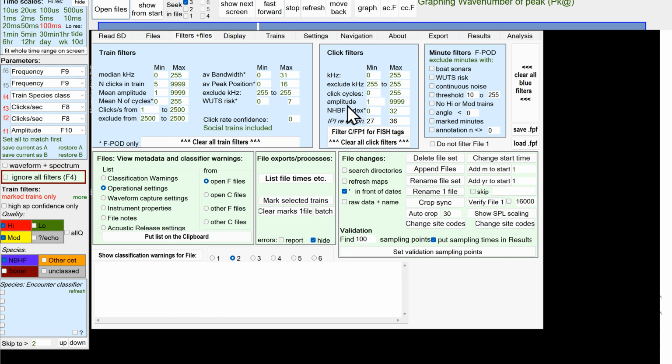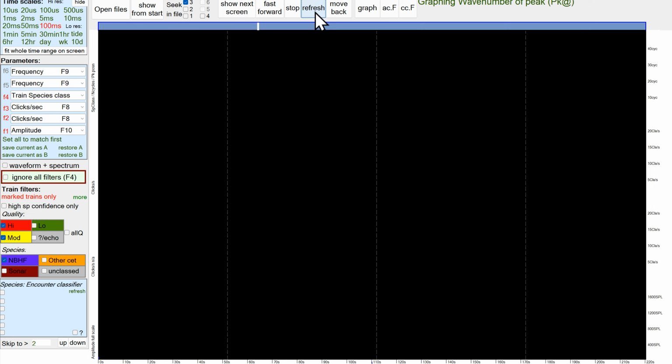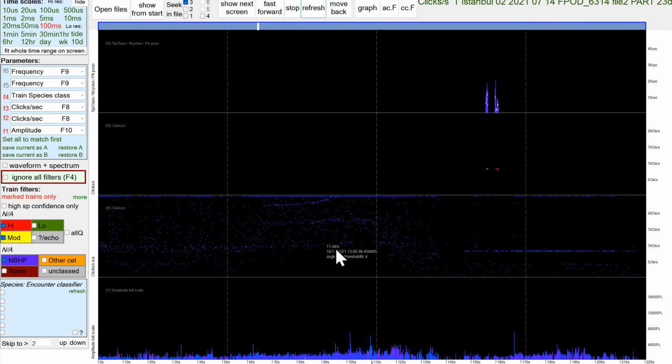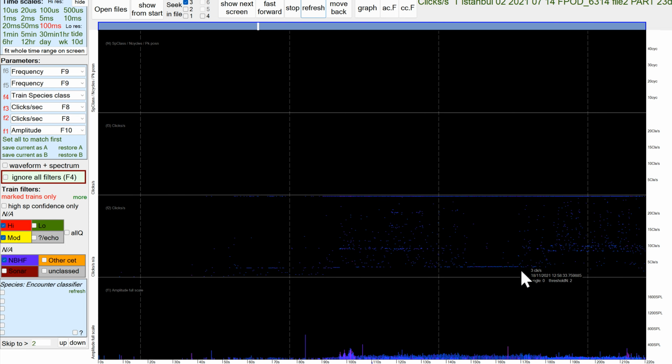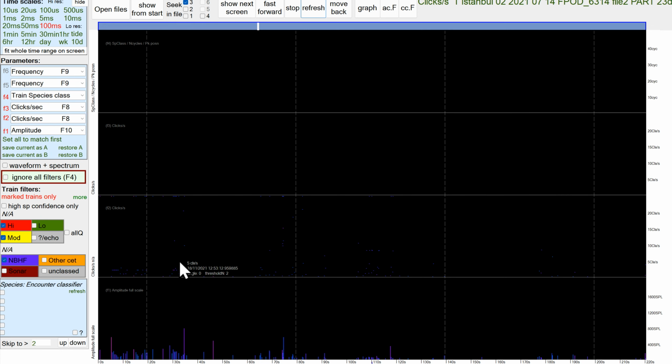So let's set a click filter here at 110 kilohertz. Refresh the view. And we can see that this straight line does actually continue earlier to some degree. It's a bit fuzzy there. And if we go earlier, I'll just move to the left there, you see that this sonar is definitely pre-existing for several minutes. And then it was not to be heard, although that little group there are just the right click rate. So that's probably the very first glimpse of the sonar.